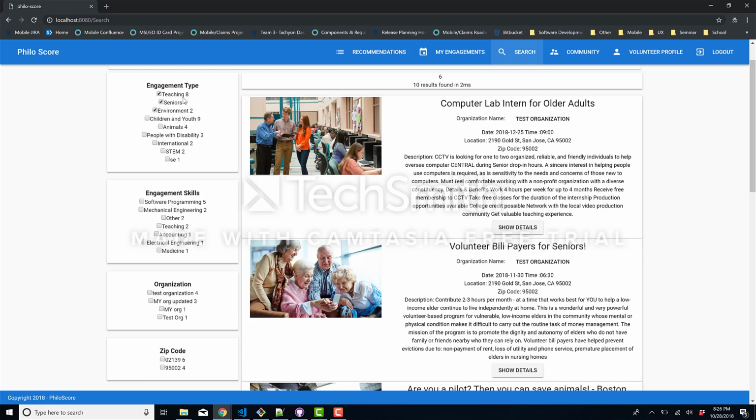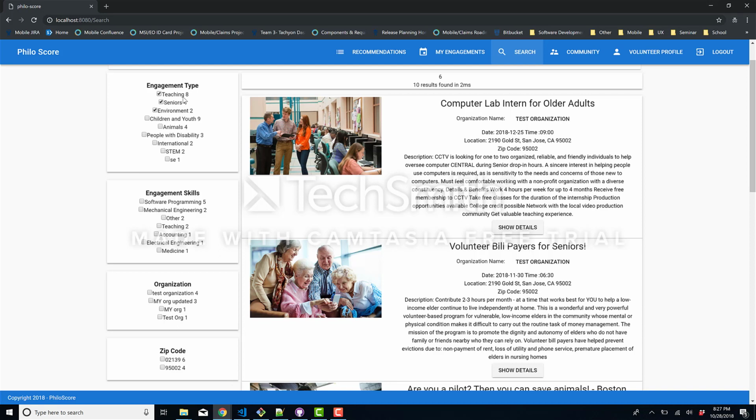You can also filter by engagement skill. So the type is the type of engagement you're interested in, and skill is what organizations are looking for. For example, for the STEM for girls event, the organization will probably look for somebody who knows software programming, because they're going to be teaching girls STEM, and obviously somebody with a teaching skill set.